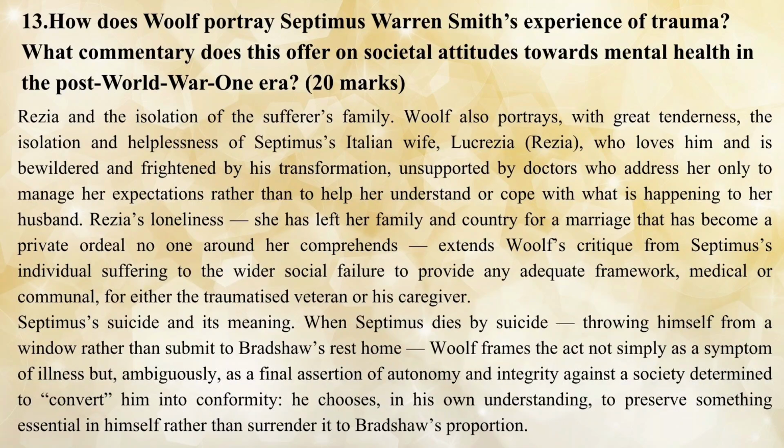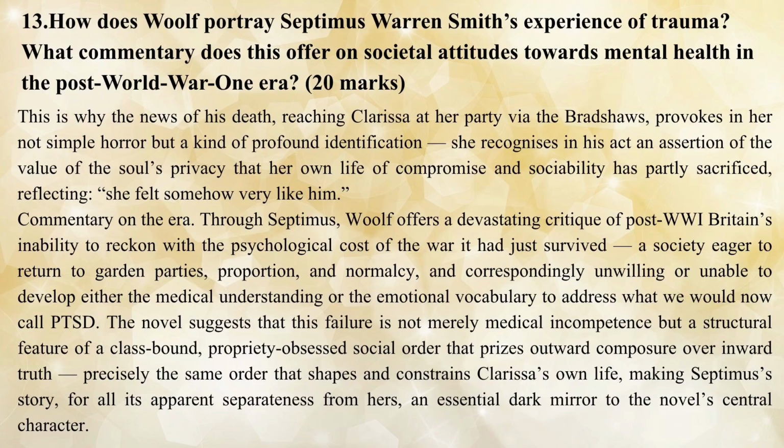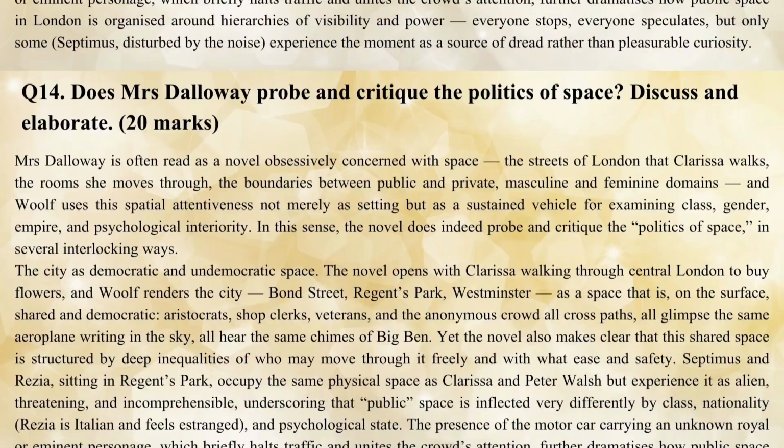Holmes dismisses his condition entirely, while the fashionable Bradshaw diagnoses a lack of proportion and pushes institutional confinement disguised as care. Septimus's suicide becomes ambiguously a final act of autonomy against a society obsessed with conformity. And when news of it reaches Clarissa's party, she feels a strange kinship with him, showing how his story mirrors her own.